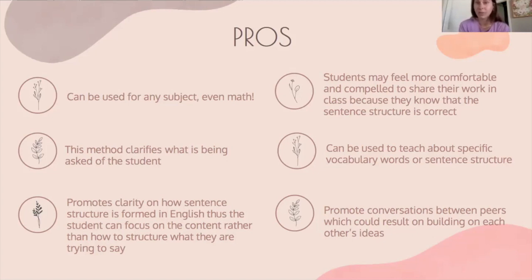Also, students may feel more comfortable and compelled to share their work in class because they know that their sentence is correct in the structure. It can also be used to teach about specific vocab words or sentence structure. And lastly, it promotes conversations between peers, which can result in building on each other's ideas.